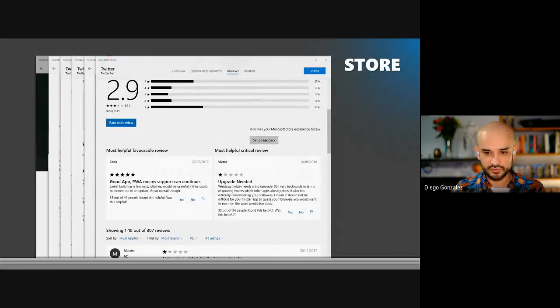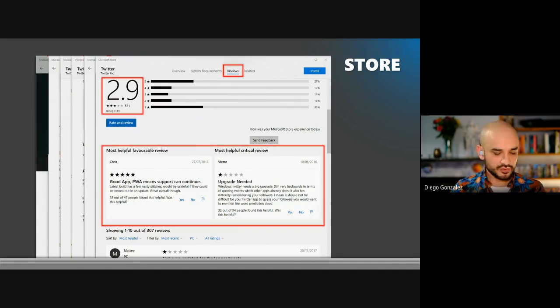And of course, we have then the reviews, which are actually a very important part of every storefront, because they give the user, first of all, a quantitative rating, and this could be seen as an overall measure of how good the application is, and many users will actually take a look at the reviews that the application has before deciding to install it or not. And of course, it also gives the users the possibility to read some qualitative reviews, which can provide some in-depth description that might sway them into installing the application or not.